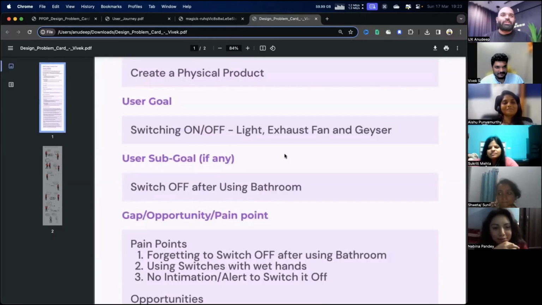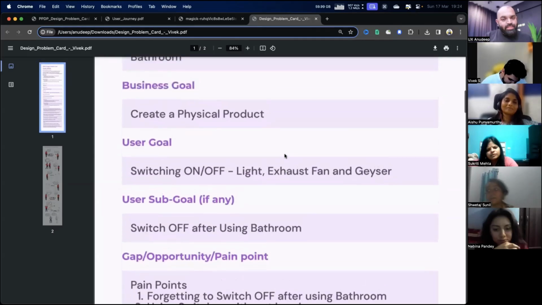Over, no. Why do this project? At the end of it, you don't even need to build anything because the things are already there in the market. So there's no point. What you need to do is really deep dive into this, right? The goal is great. The goal is about the user forgetting to switch off, switch on these lights and all that stuff. There's a great area to get into.